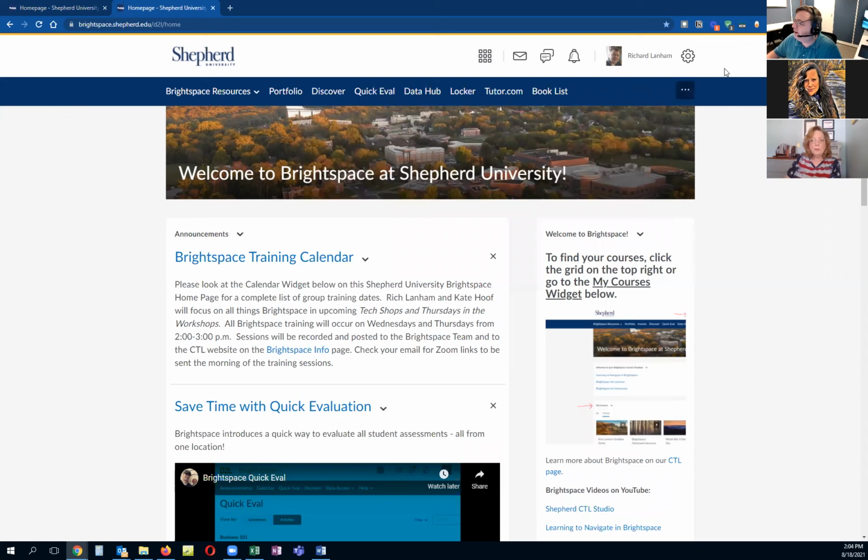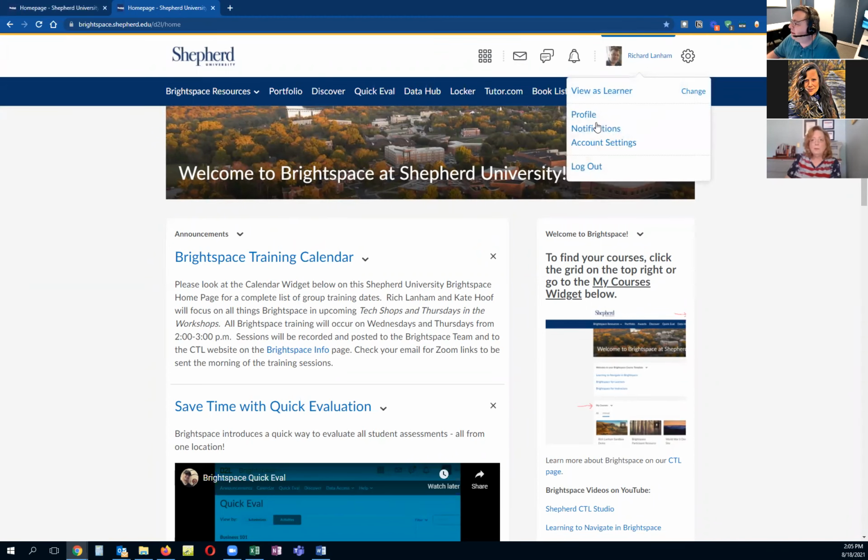Over here on the right, I'm switching my left and right today. This is where you can show information about yourself. If you click your name, you can change the view that you have. In this instance, you can view as a learner. In Brightspace, instead of students, we call them learners. And instead of professors, they're instructors. It's just a different terminology, but that's what Brightspace uses in all their instructions. So we decided to go ahead and keep those terminologies.